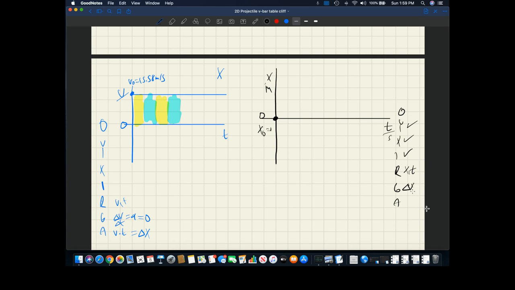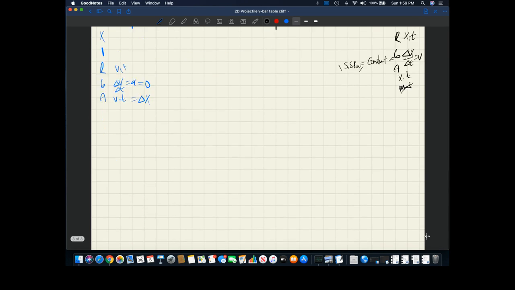The gradient is delta x over delta t, which is the velocity. And the velocity was constant. The velocity was constant, and the velocity was 15.58 meters per second. So we are looking at a straight line, positive straight line with a constant slope. The slope is the average or constant velocity, which is 15.58 meters per second. And the area, in this case, x times t, has units of meter seconds, which isn't anything we care about. So that is, in the x direction, what our functions look like.